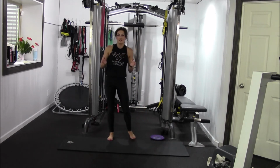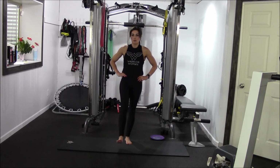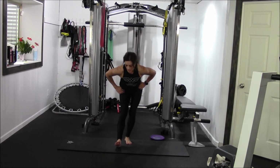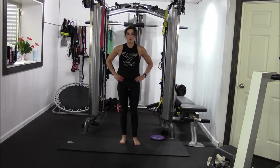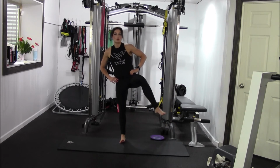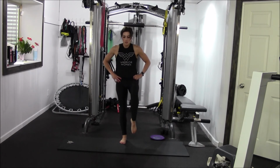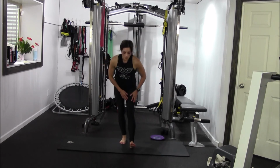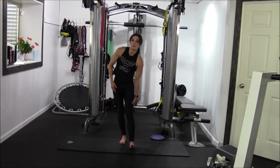Okay, so our next set is going to be knee up. And then you're going to come down, place it down to the floor. You're going to hinge forward and grab your foot. Make sure all your bearings are on your heels. When you are coming up, you're going to wobble a little bit, so make sure you put all your weight in that standing leg's heel. So you're going to come up, come down. Slide your leg down. Nice stretch is going to be happening in the back of the leg here.